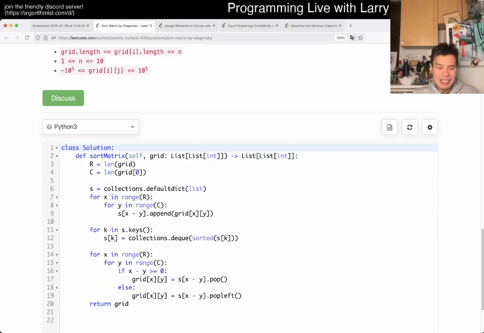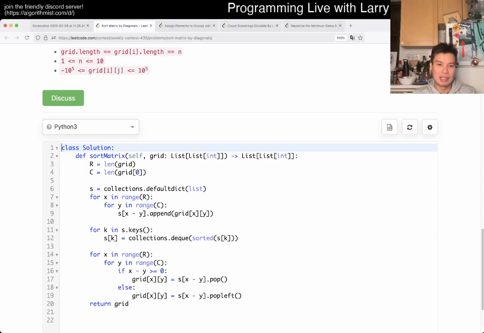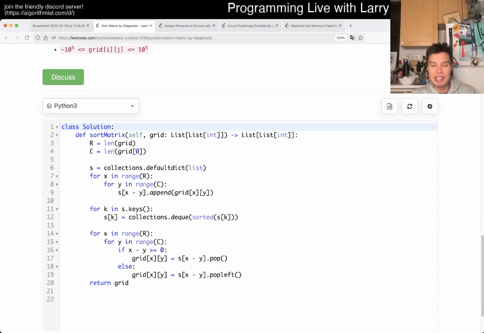Anyway, there are a lot of ways you could have solved this, but the way that I did it in about 3 minutes, so maybe that's good, if you're looking for that kind of tip, is that I push everything on the same diagonal onto a list, and then for everything with the same key, I sort it, because you need to sort for this problem, and I put it in a deque or a queue. This is a little bit too magic-y. Maybe you need to put this in another variable or another lookup table, because technically you're changing the types, which is a little bit sketchy.